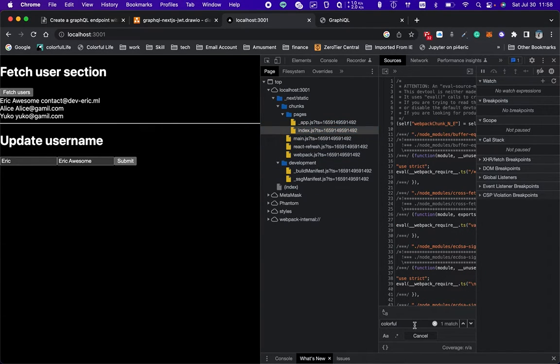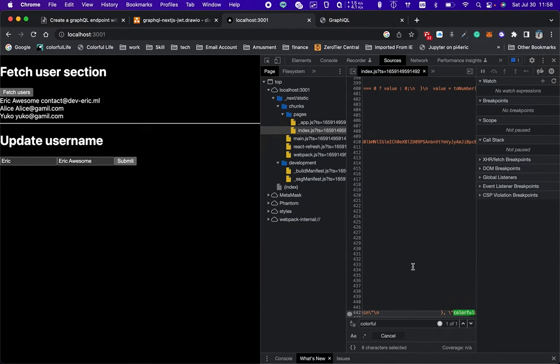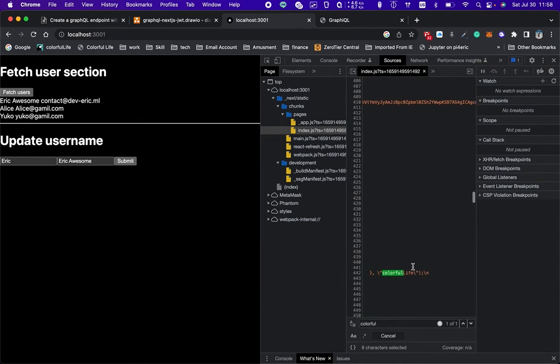Wow, okay. So you will be able to see the key somewhere, right? This is our secret key used to create our JSON web token.